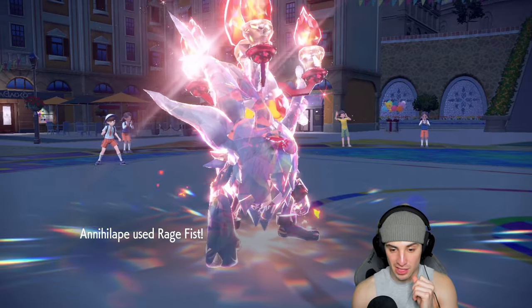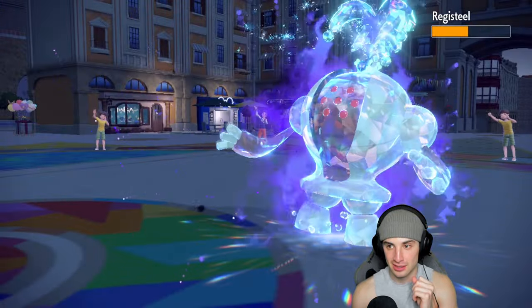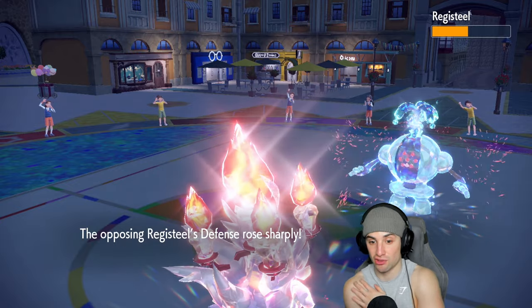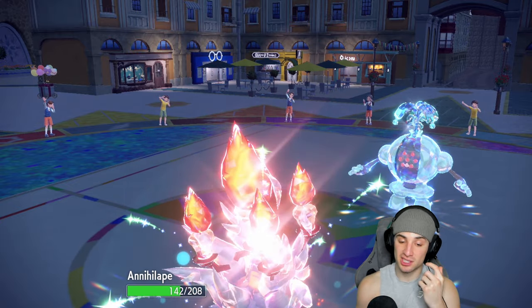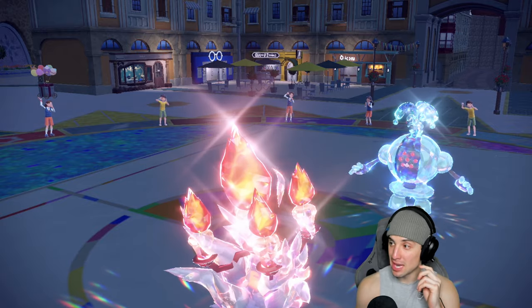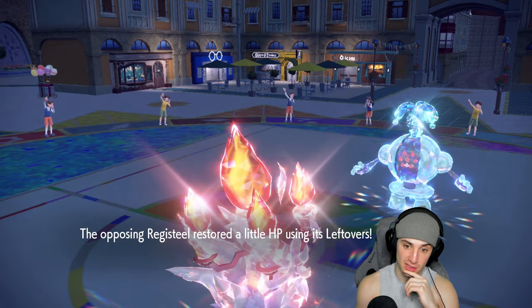Let's see what he ends up doing here. Rage Fist flying. Such a good matchup right here. And we got him down to half. Iron Defense gonna come out. I don't mind that, because it just gives me more turns to actually have a chance to crit here. And I keep getting HP back. Is a plus 6 Body Press gonna KO us? Maybe. If I didn't Terastallize, would we have a shot? We'd probably win this match, no problem, if I didn't Terastallize.